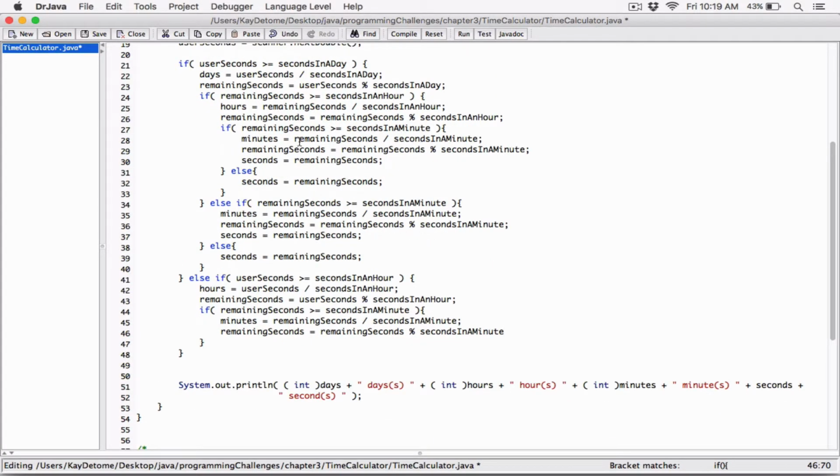So this is what I meant by the code was getting bulky. But you can combine some of these together, and then it's going to look shorter. Okay. So remaining seconds is going to be equal to remaining seconds. The reason why I did that was because I want it to be separate, and I want things to be step by step, so we follow it and make it make sense that way.